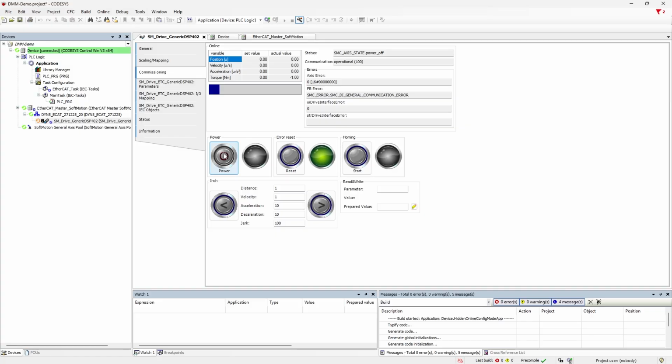So we can go ahead, power on our drive, and jog our motors. You can see our position value changing. You can go the opposite way as well. So we can also change our distance, velocity, acceleration, deceleration, and jerk values. Let's say give it 5 over here, 10 cycles for distance, jog it.